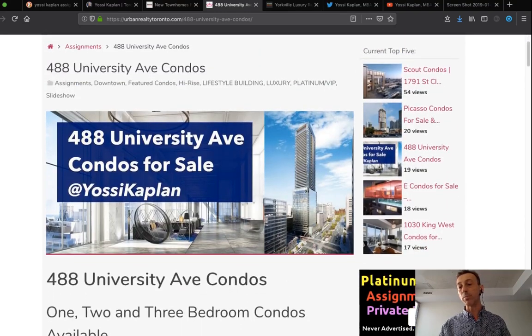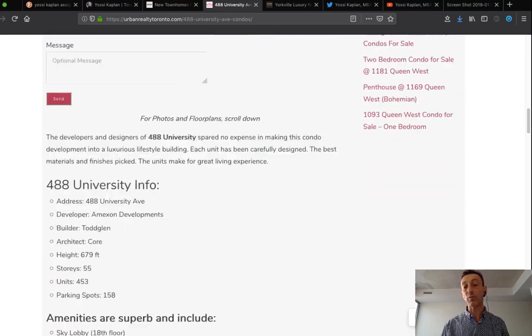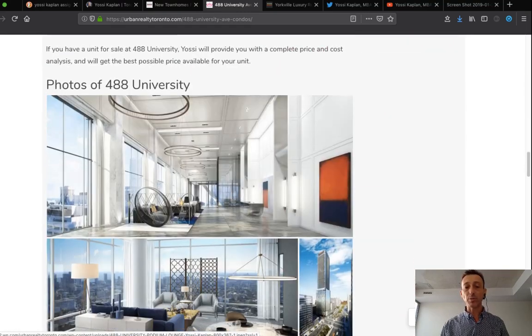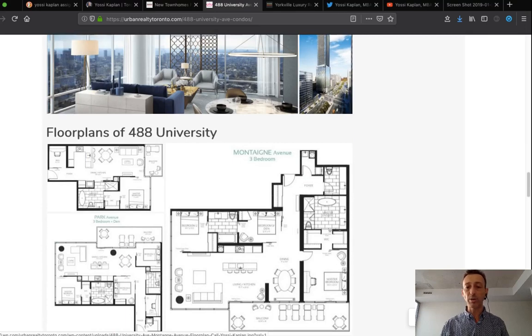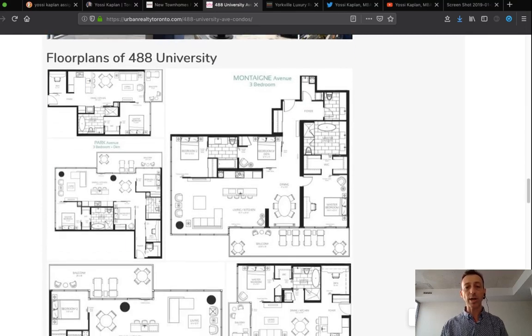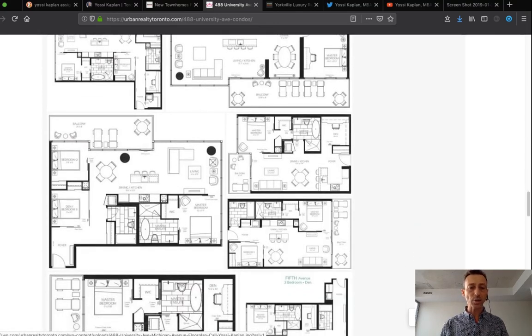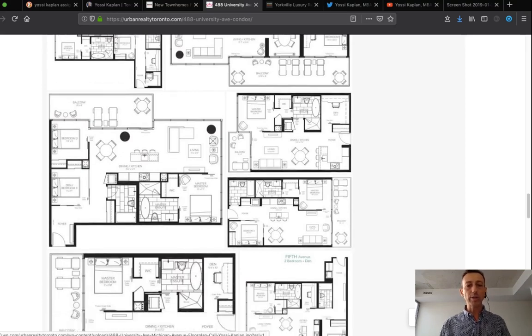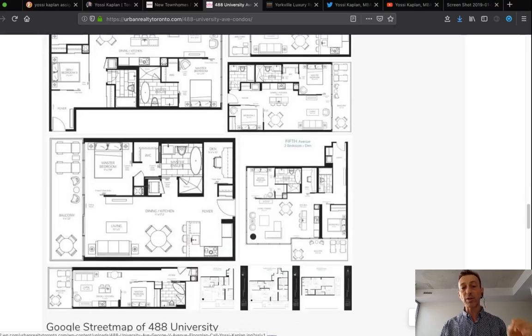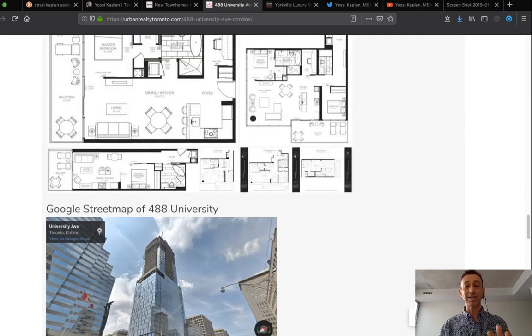If you read the media that came out for these units, they're really made condos designed for living. And once you look at the plans for university, and they have 1, 2, and 3 bedrooms, these are great plans. These are not your typical crappy little Toronto plans, but these are actually beautiful plans. Look at these balconies, look at the light, the design is good, the lines are nice and straight and clear, no wasted space, very, very smart. This is how every single floor plan should be in Toronto, my friends. There's a lot of crazy floor plans, I'm not going to get into it now.